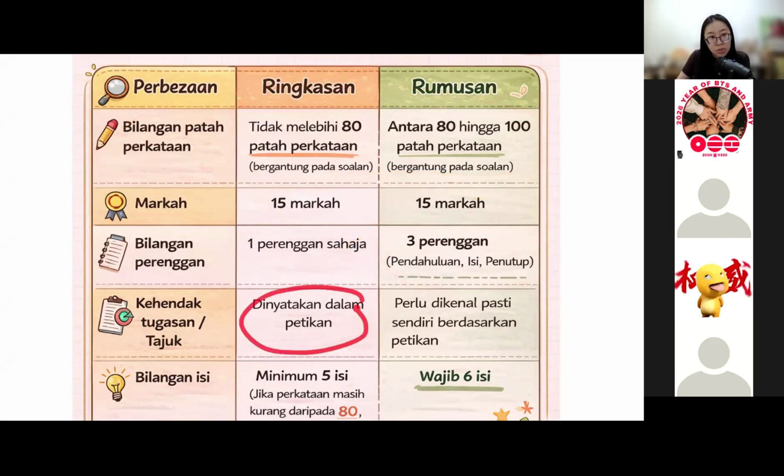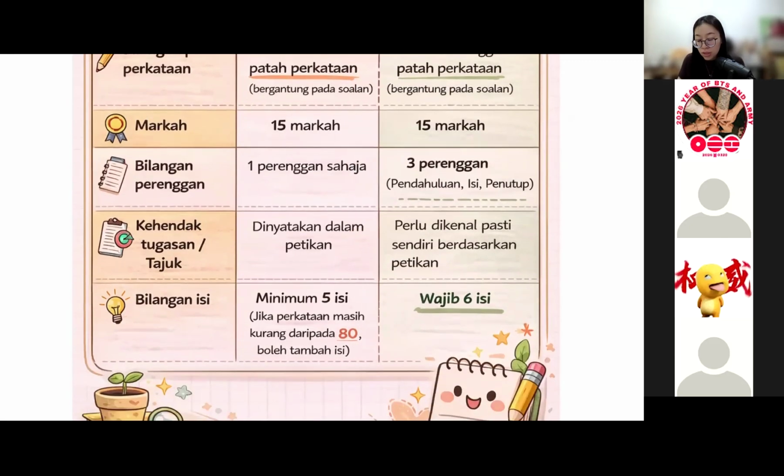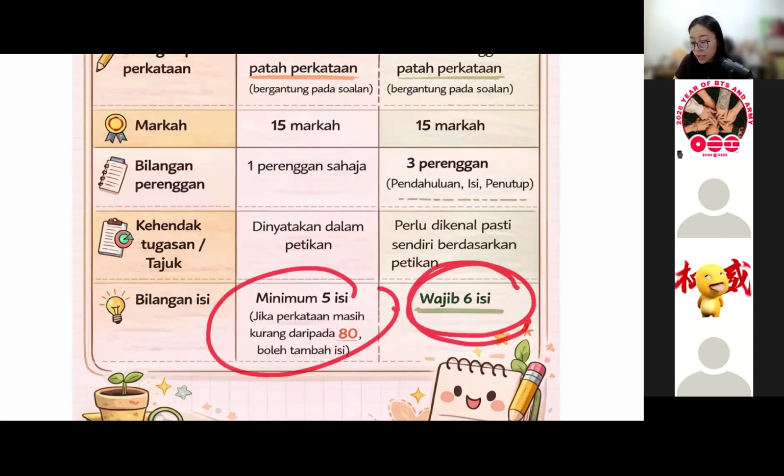And ringkasan, very easy one. On top, they have the title, what you need to find. But rumusan, you have to find from petikan. This one a bit hard. Okay, you need to find a petikan and then find your tajuk, what is you need to find for your rumusan. And rumusan is very important because form 4, form 5 is also rumusan. It's just a little bit different formats for form 3 and form 2 with form 4, form 5. Okay, now for ringkasan, minimum 5 EC only, 5 EC, but rumusan, I need 6 EC.